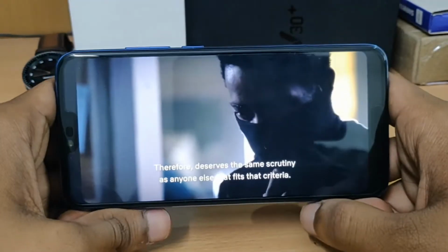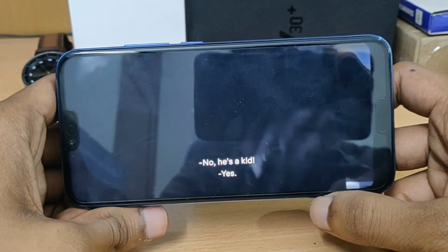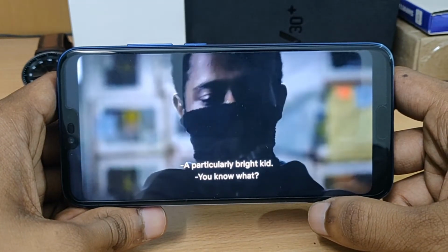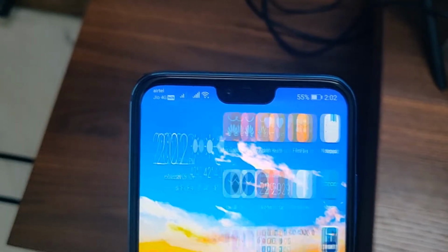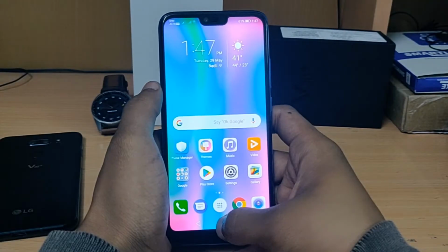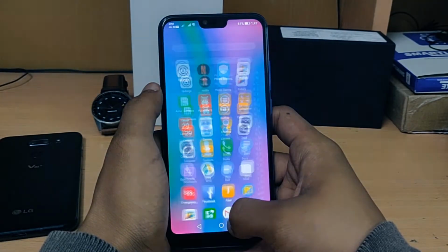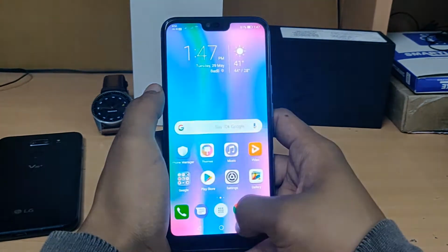Now let's talk about that display up front. The Honor 10 has a Full HD Plus LCD display panel with a notch and a big chin, which is kinda surprising to see. It's like Honor is trying really hard to make this device a smartphone comparable to others in 2018. Another thing that really surprises me is that Honor decided to go with an LCD panel instead of an AMOLED display, which should have been the ideal choice.